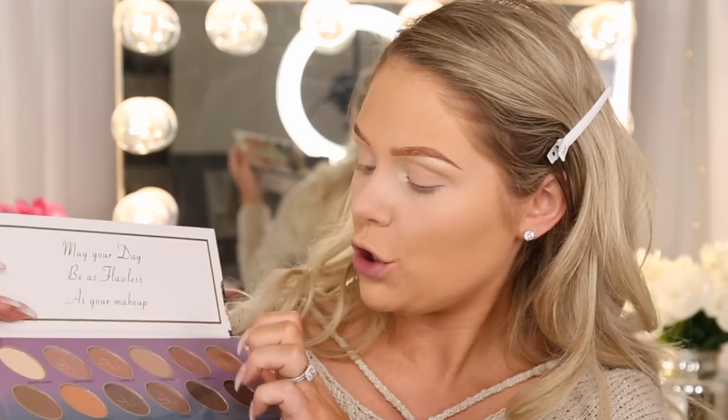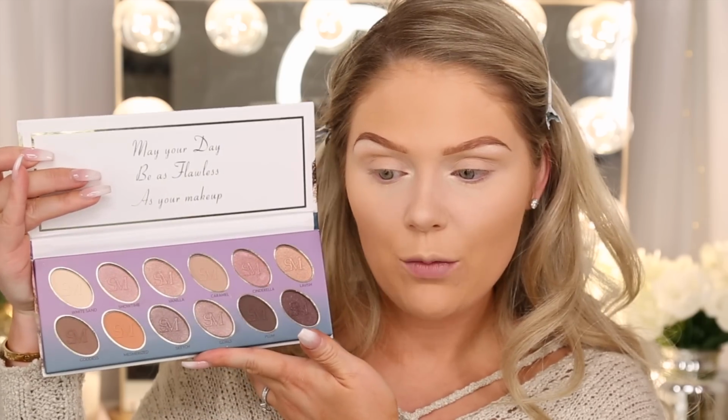Okay, so for our eyes, we got the Smoke and Mirrors Essential Nudes 12 Nude Eyeshadow Palette. So you get 12 different shadows. Let's take this little clear plastic off. I will say definitely check your eyeshadow palettes, because I opened a bunch of these and a lot of them were broken, but this one wasn't. So check before you buy that what you're getting is not broken. I mean, you should do that everywhere. Five Below, Ulta, Sephora, literally anywhere, I would always check. But I thought that this looked really, really pretty.